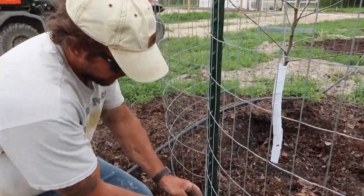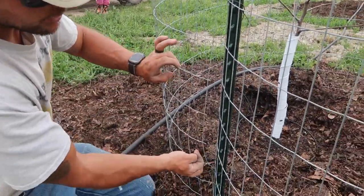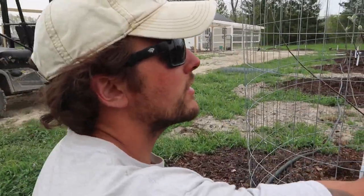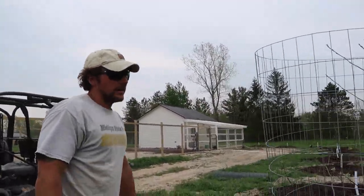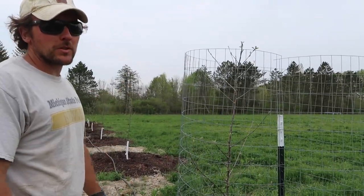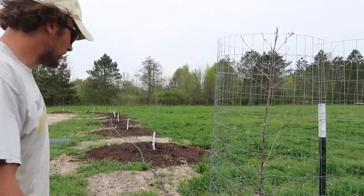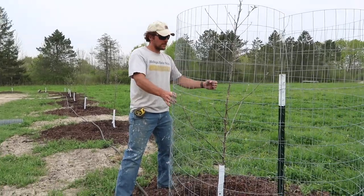So what are you doing? I'm putting welded wire around these apple trees, and I got the advice from somewhere on YouTube, and it said to cut 13 feet of wire. I think that's just a good amount of feet for letting them grow up for the next 2 years or so, because I think we have to water for 2 years and then protect them like this for 2 years. And then we can take this stuff down and they should survive on their own. So what, 5 down, 10 more to go? Yeah. Something like that.